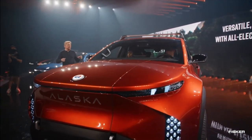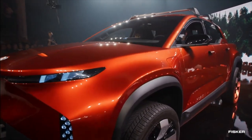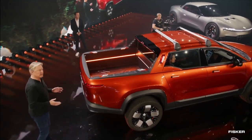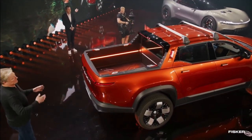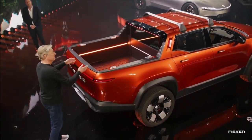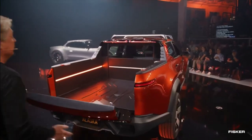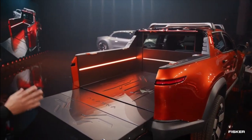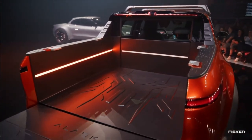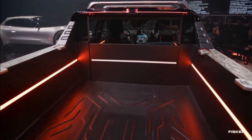We thought we've got to do something really unique. With this rear bed, we're in a class — I don't even know what class this is because we didn't want to follow anybody. It's probably somewhere between a compact and a midsize pickup truck. Most in this class have like a four-and-a-half-foot bed, which we do. So if you open up the bed electrically, we thought we've got to find a way to get a full-size bed on here. What everybody else does is you have to order what bed you want — but we thought, no, let's have it in the same vehicle.